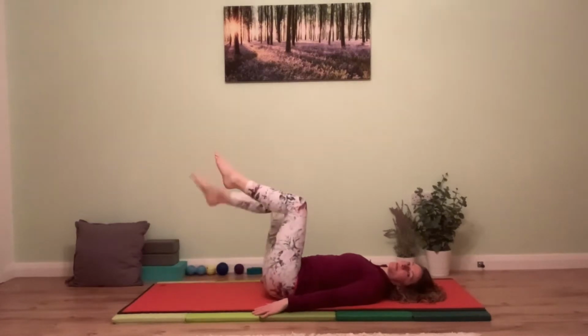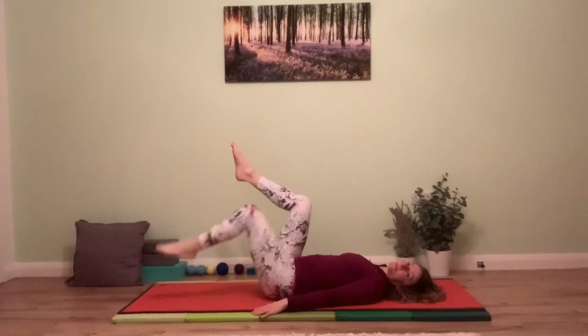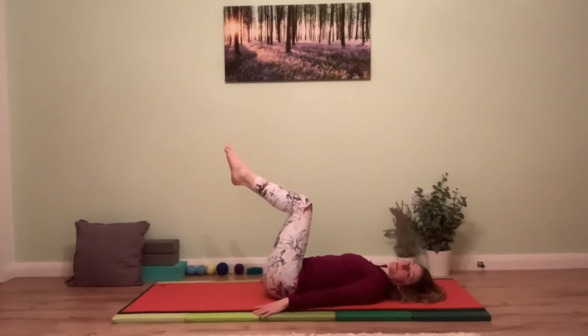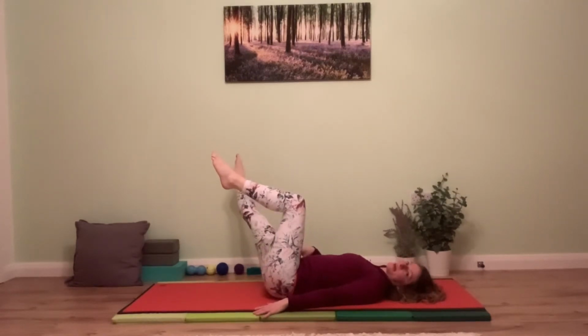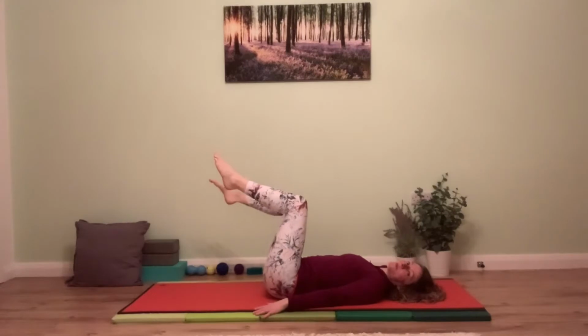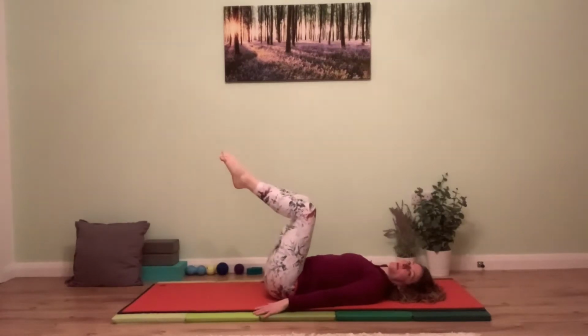Taking one more each way. And then slowly from there, we're coming back into single leg stretch. But as we do, we're going to take the leg a little bit out to the side. So as you reach the leg out, you're going to reach it out maybe about a 45 degree angle away from you and draw back in. Same applies, higher, easier, lower, stronger.